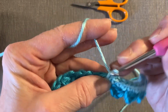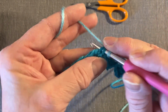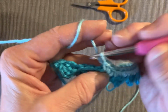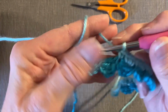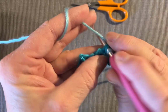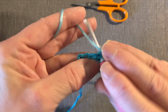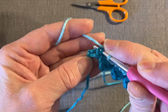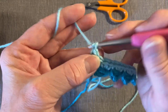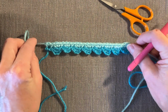Okay, into the next double crochet. And then to the same spot where they were worked. Two in this spot, and then one more. And then two around the last double crochet, two in the spot where they were worked, and then one in that last chain, and then fasten off. That's day two.